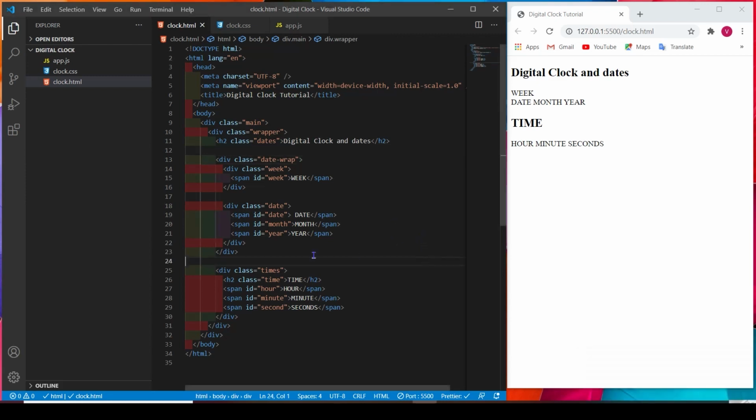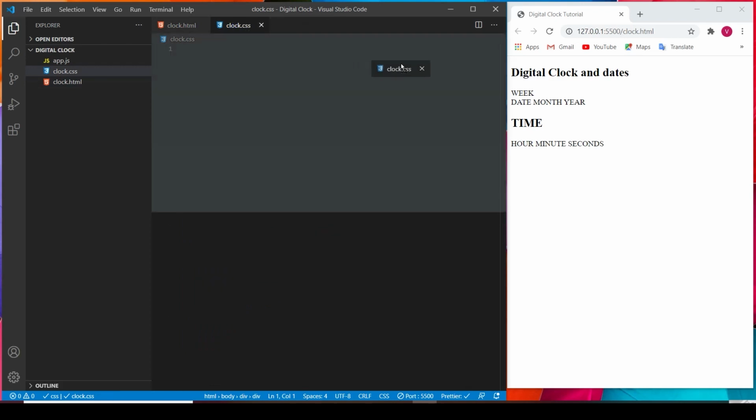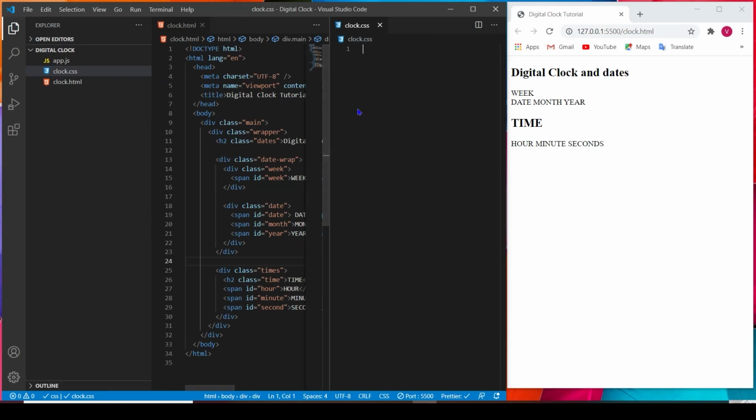So our HTML gave us this, and this is all we have for now. So let's switch to CSS. I would like to open the CSS by the side so that I can be seeing what I'm doing.